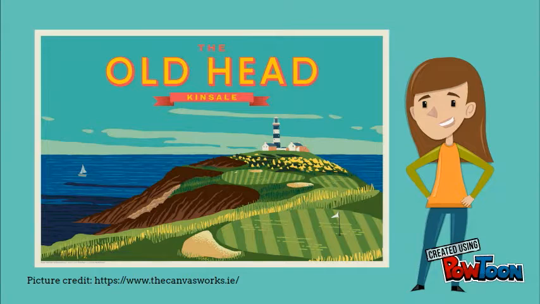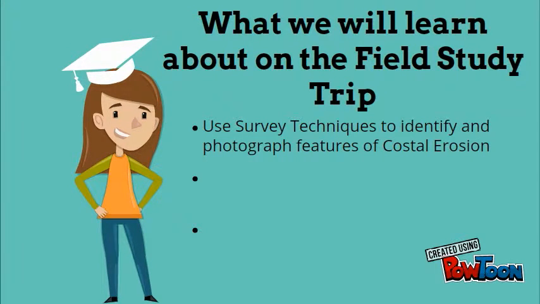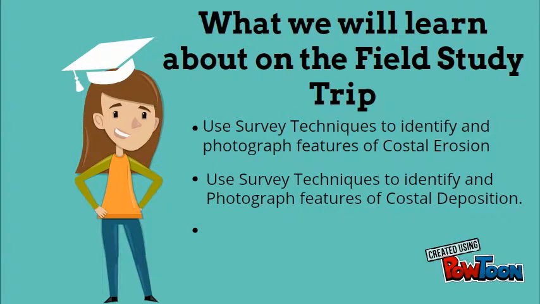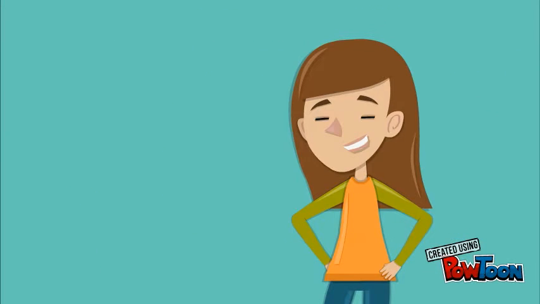Much of this natural beauty has been caused by coastal erosion and deposition, so on this field study trip we will be surveying the area and photographing features which have been created by coastal erosion. We will also be surveying the area and trying to find features which have been created by coastal deposition. And finally, we will also take some time at the end of the trip to learn about the history of the area. So before we go out in the field, let's review what we have learned about coastal erosion and deposition.